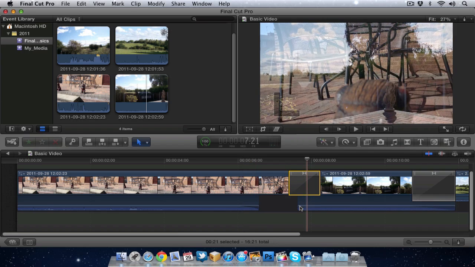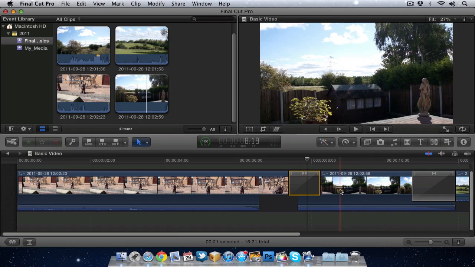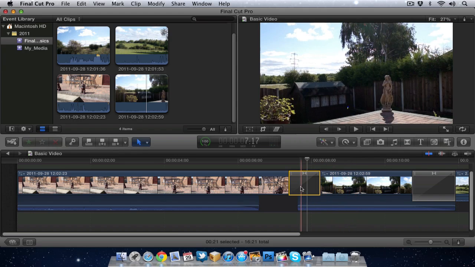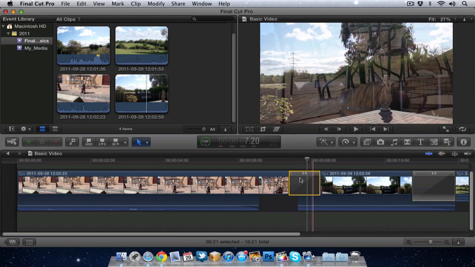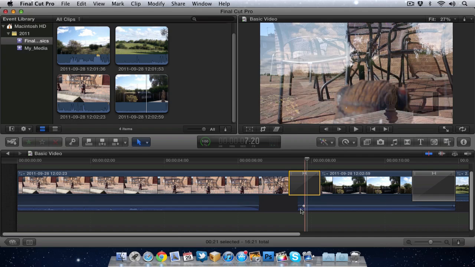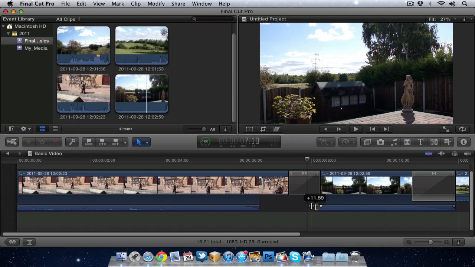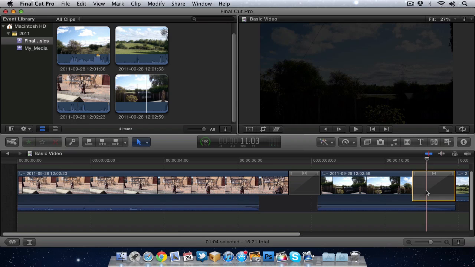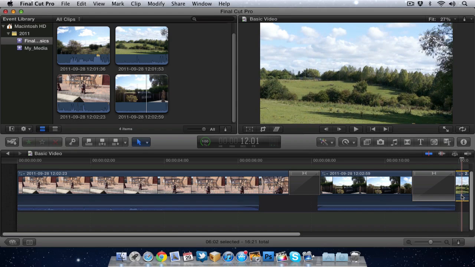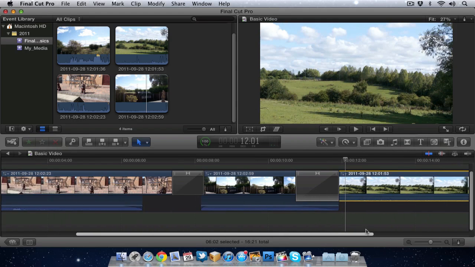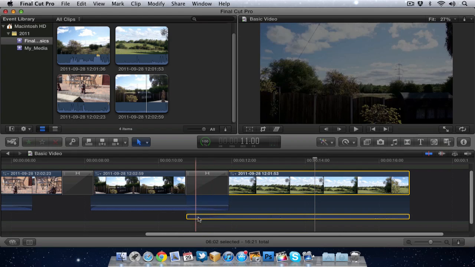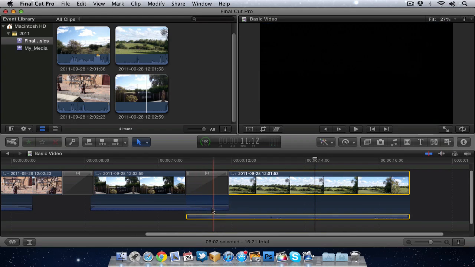Same on these other clips here. As you can see here, this audio track for this footage also goes into the transition, and I can choose how long or short I want this. So I'll just double click on it, double click on the audio. And you can see this audio track also goes into this scene as well.